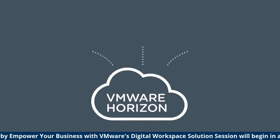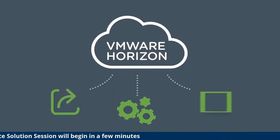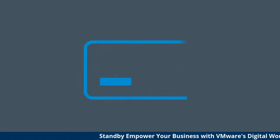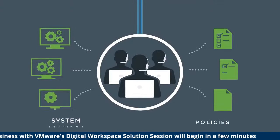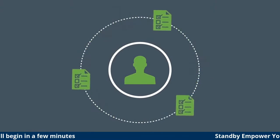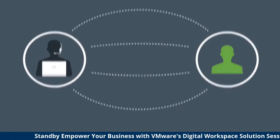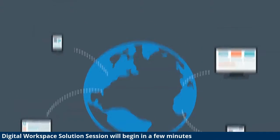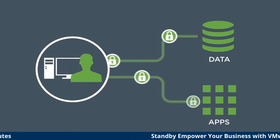But with Horizon, organizations are not just getting virtual desktops, they're getting the ability to efficiently and cost-effectively deliver, manage, and monitor published applications to end users who may not need access to a full desktop. What's more, virtual desktops and published applications with Horizon provide IT teams with increased consistency across system settings and policies. Because with virtual desktops, these policies are tied to the end user and not the underlying hardware. This means that IT can provide end users with a truly contextual user experience, with policy that can dynamically change depending on the device used or the location services are being accessed from. And end users can securely access corporate data and applications across sessions through one set of login credentials.